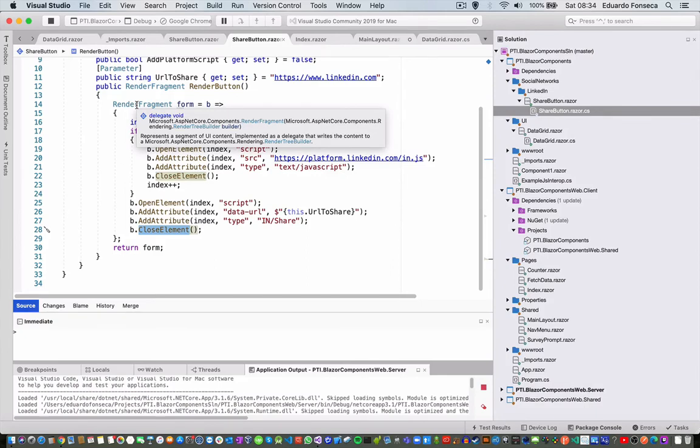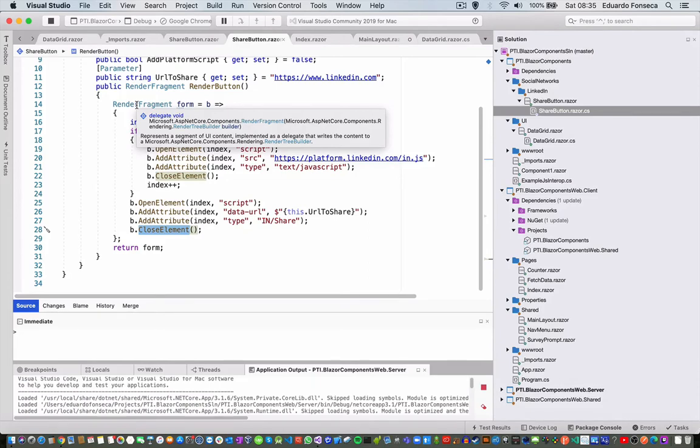But render fragment is also a recommended way to allow child content in your pages, views or components.